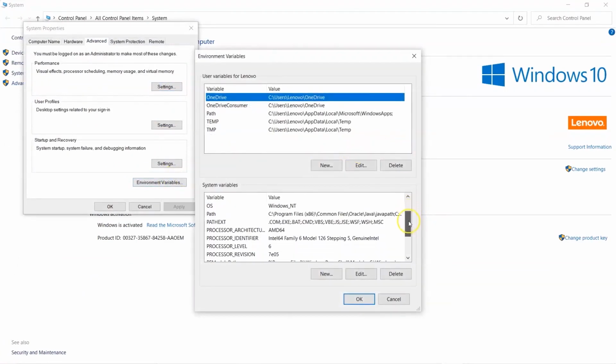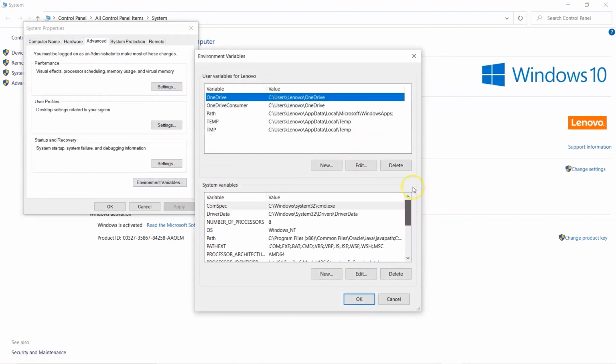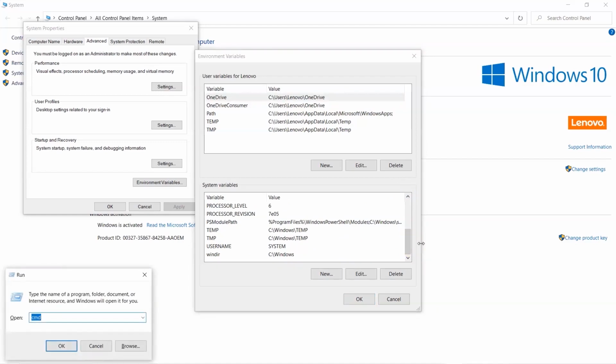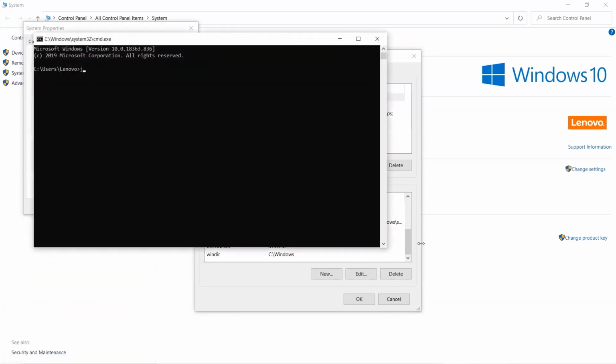Now here if you scroll down you will see all the different paths which are available over here. Now if we want to see whether Java is fine, or if we require the JDK also, all we have to do is open the cmd prompt. Windows+R, using which I'm opening the run window where I can type cmd. Now in this cmd I'm going to type java -version. So Java is there, which means that we don't have any problem as such.